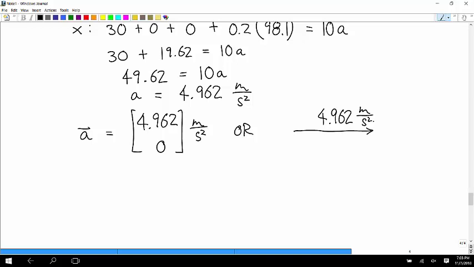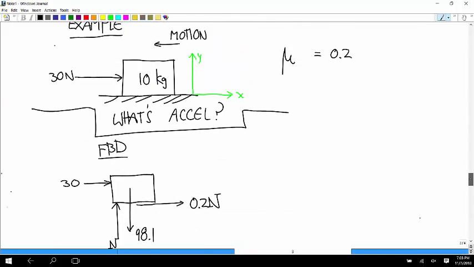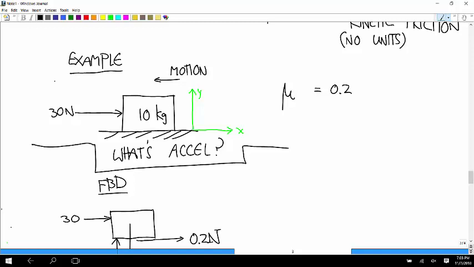Okay, so now, since this is the first kind of problem where to solve the problem you have to be given the direction of the velocity, since we know the direction of the velocity, we have enough information to know whether it's speeding up or slowing down or neither. So let's think about that. Our acceleration vector is to the right. The motion is to the left. So in this case, that 30 Newton force and the friction are slowing that object down. Any questions about that?